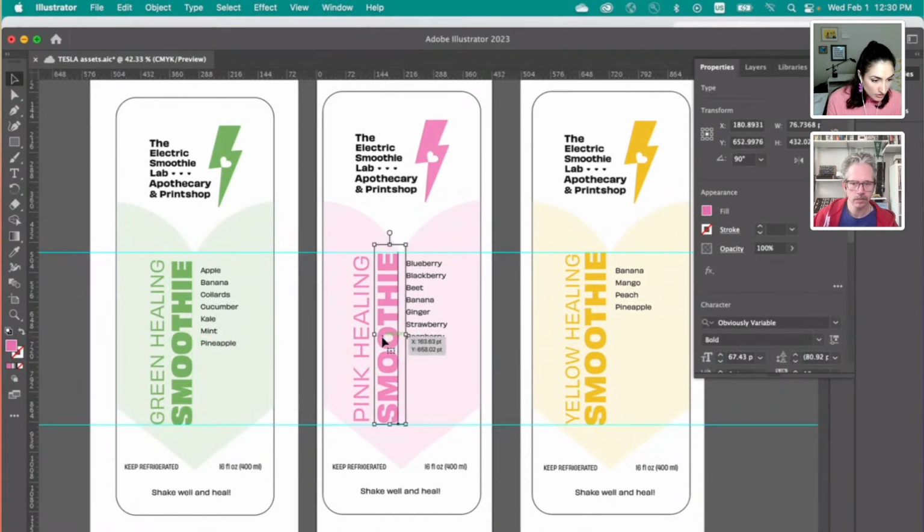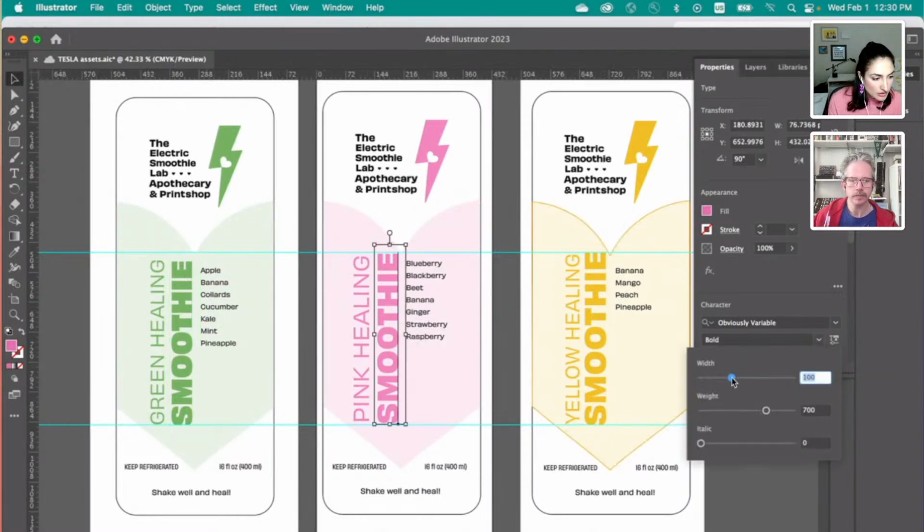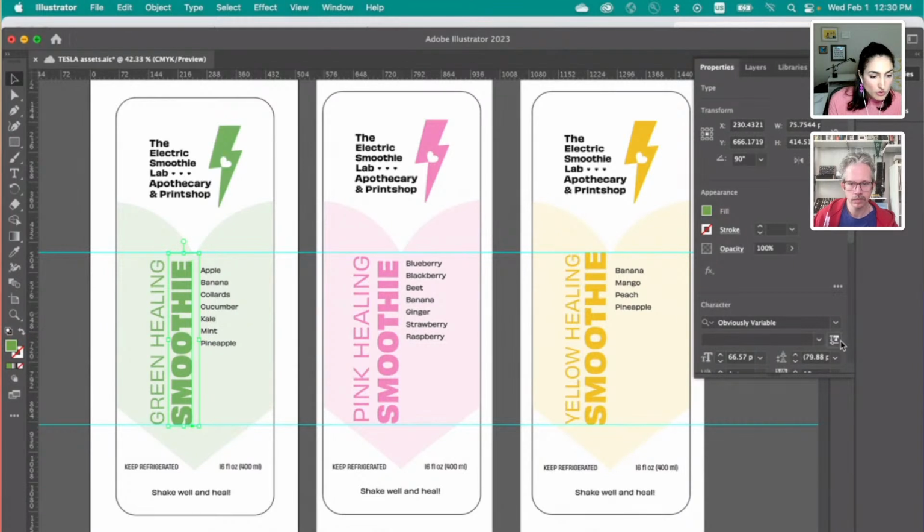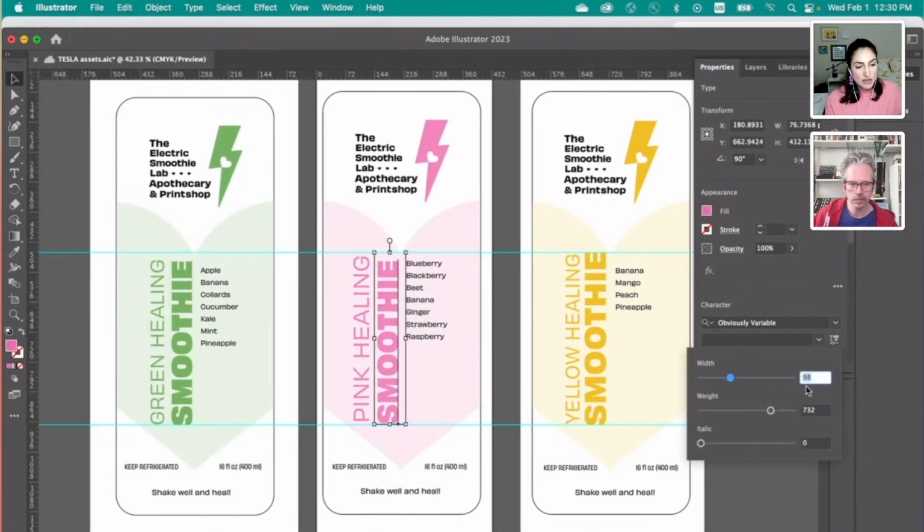Honestly, these are completely different. It's because I'm using, okay, this is the preset of bold, but this is a custom one. So I'm looking at the width. I want to make them the same. So we're going to make this width a little bit narrower, make this weight heavier. I can look at this and see what my width and weight were as well. So I can see 99.5 and 800, and then I can input that here. I was a little off.